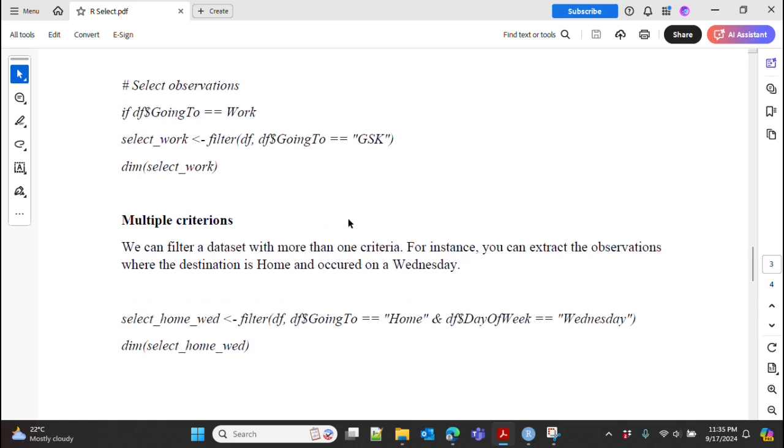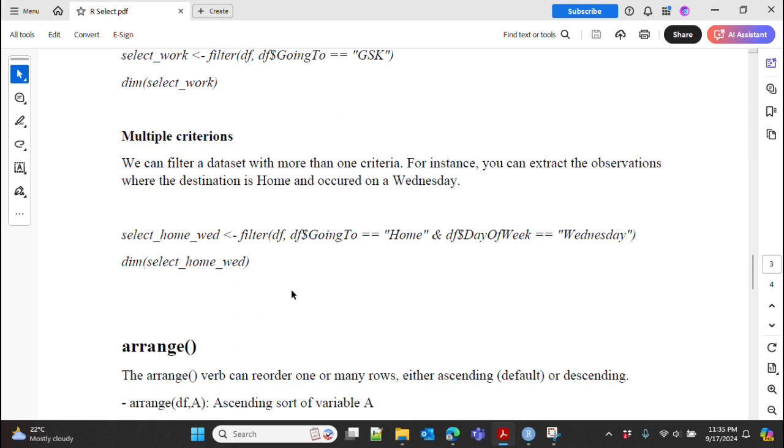You can combine select with filter. That's based on the problem actually, and also you can add two or more conditions within the condition section in the filter command. Like this. This is the example. You need going to equal home and day of the week Wednesday.